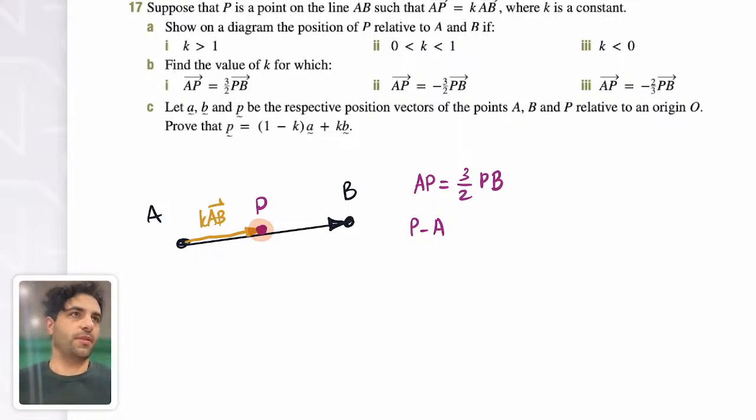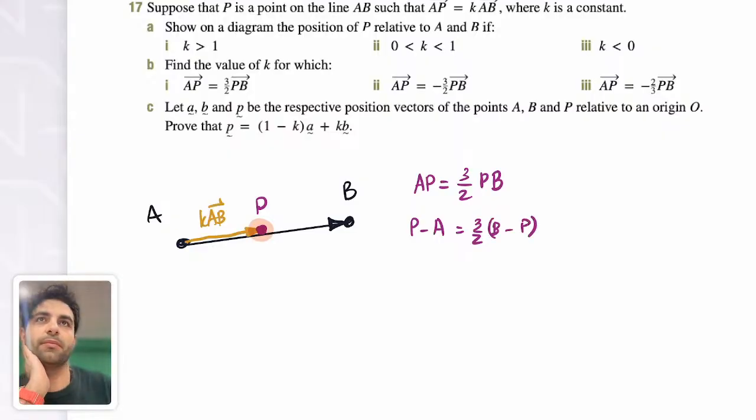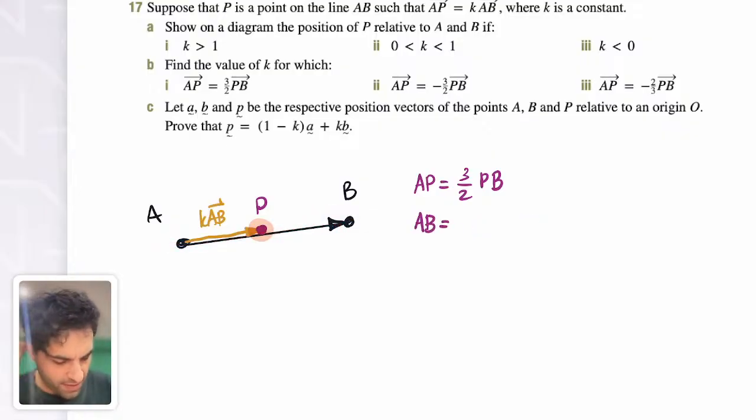Is that clear with everyone? Like you want to rewrite it as AB. So it's going to equal 3/2 times B minus P. Yeah? Everyone cool with that? So what I'm saying is, AP is here, and then you want PB, so 3/2 PB. Yeah? So if you think about it, what does AB equal to? We could just be cheeky here and just say, what's AB equal to? Do you all agree that AB is the same thing as AP plus PB? Yes or not? Yeah? So PB is 2/3 of AP, isn't it?